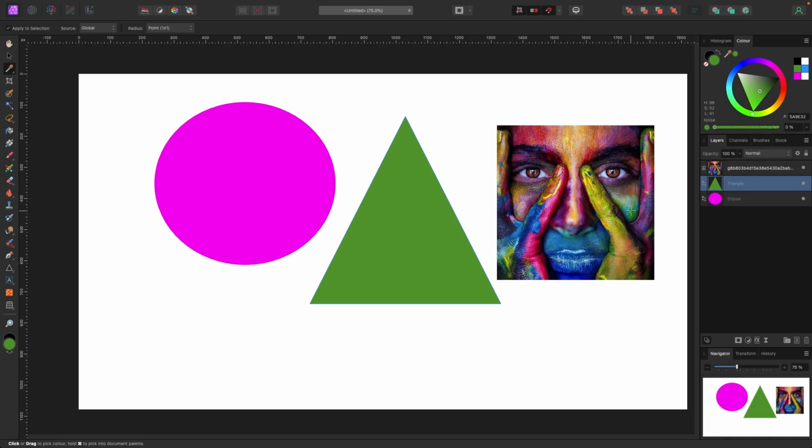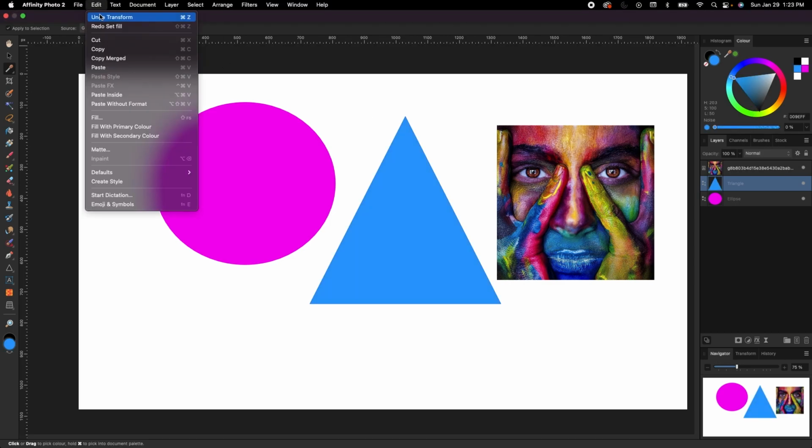I'm going to undo that. And to do that, I'm going to hit Command Z, and on your PC you're going to hit Control Z just to go back. I think you can probably do it up here too. Edit. Yeah, undo. I always use shortcuts, but yeah, if you ever make a mistake, you can always go up to Edit, Undo. It'll undo the last step, or hit Control Z or Command Z.